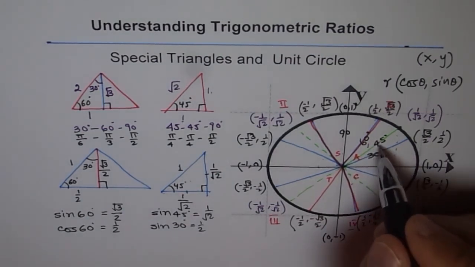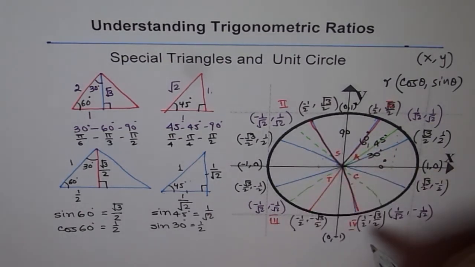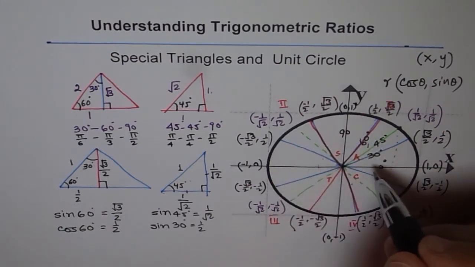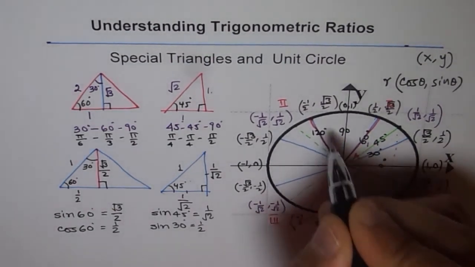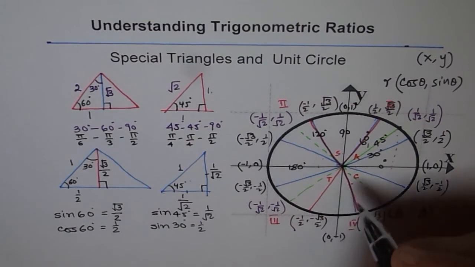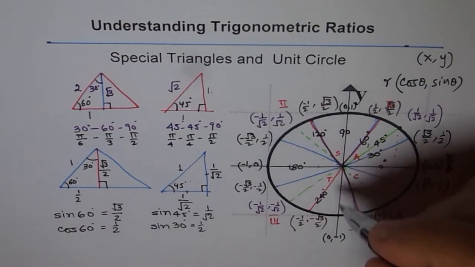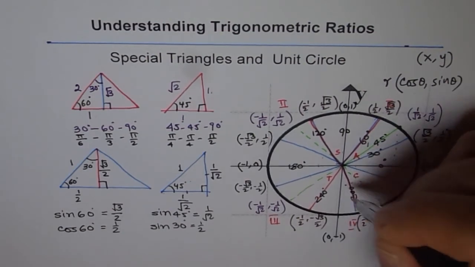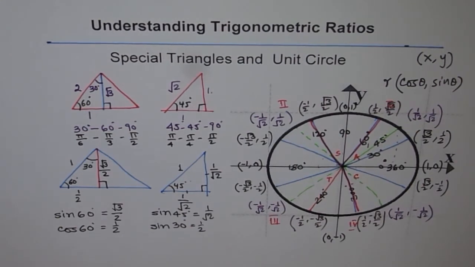Now if this is 30, 60, 90, 0, 30, 45, 60 and 90, then you can fill up all these also, correct? So you just fill this up by adding and subtracting these numbers. So this is 60, then you can go by 2 times, 120, and that is 180. Like this, you can very easily fill in all your 60s, right? And this is 240 degrees. Does it make sense to you? And that becomes 300 degrees. Let me write like this, and this becomes 360 degrees. Perfect. So a very easy way of writing here.